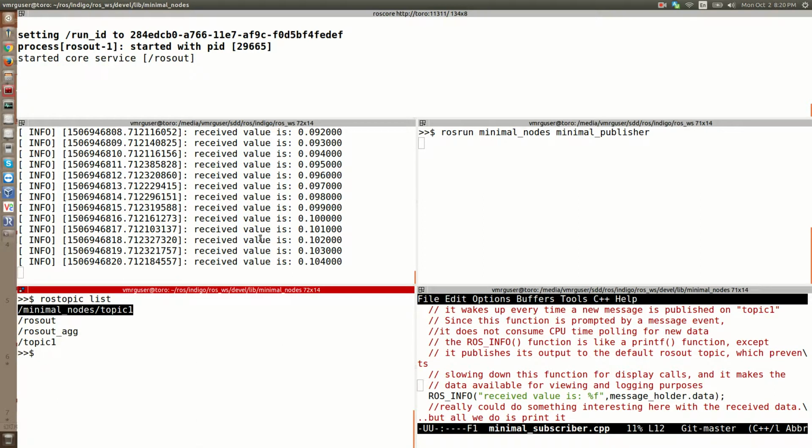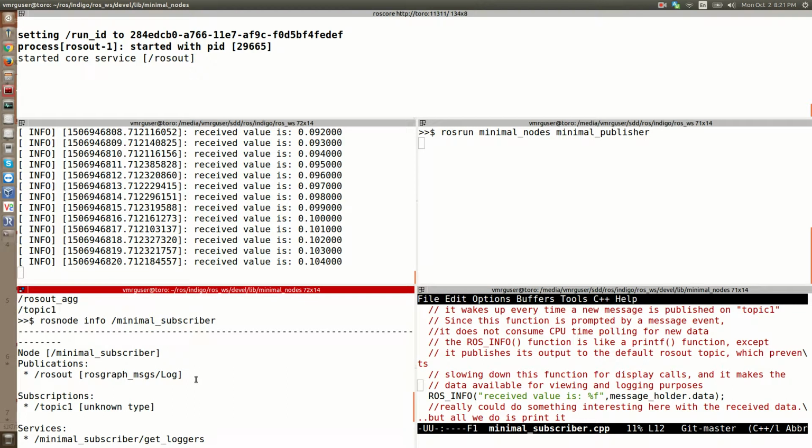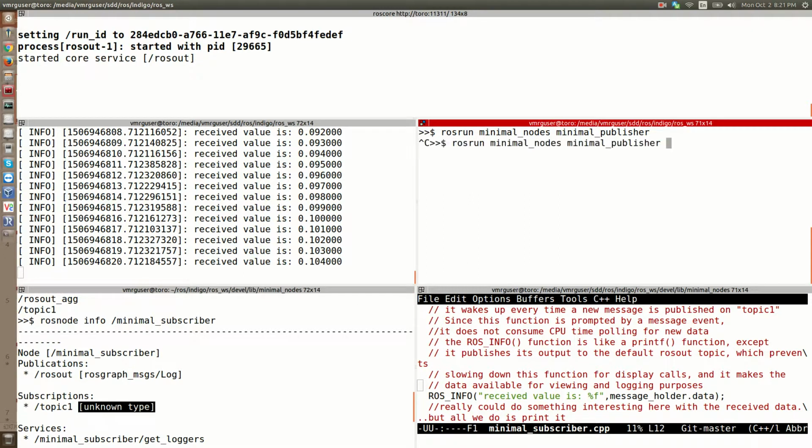So right now, the minimal subscriber is looking for a subscription to topic 1. And right now this topic 1 does not exist, so it doesn't know the type. I can correct that, as we saw before, by remapping the topic. So here we had minimal nodes, topic 1, and we can just change that to topic 1.